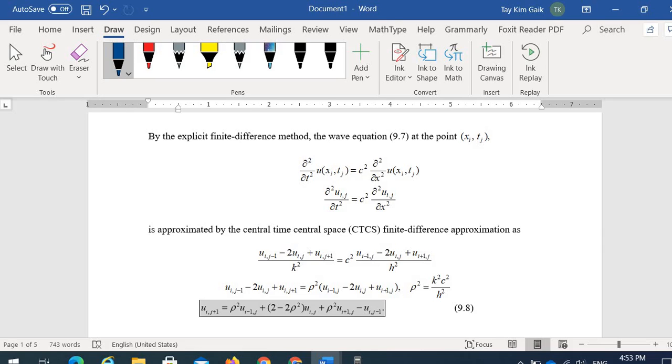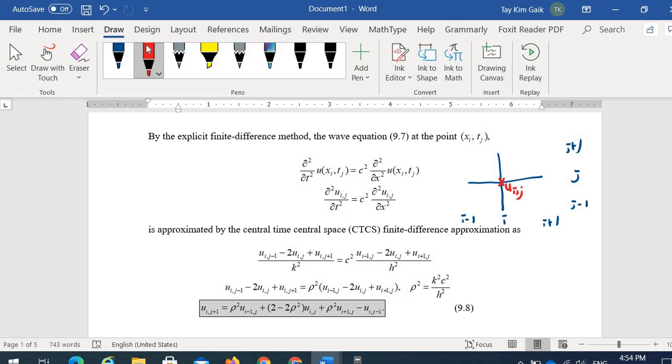We have the point, see here. Horizontal is x, and center is x. We discretize using the i variable. So the right point is i plus 1, the left is i minus 1. Time t is discretized using j. Center is j, bottom is j minus 1, top is j plus 1. So we have the center point u_ij.